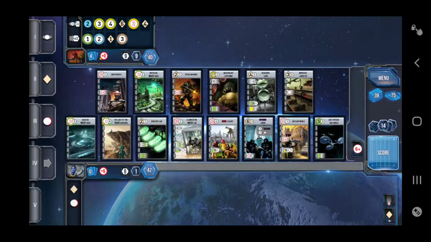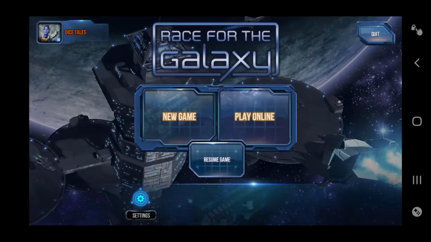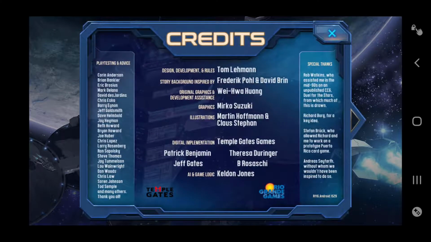I can't say his name. I know when it was just a board game, a clever person called Keldon, I think, if I say his name right, created an AI which could play offline, but now this has basically replaced it. He's mentioned in the credits. So let's exit the game now. Quick look at the credits. So Tom Lehman and Keldon Jones, Rio Grande Games, Temple Gate Games, and all the fancy people.